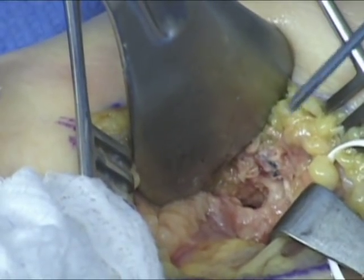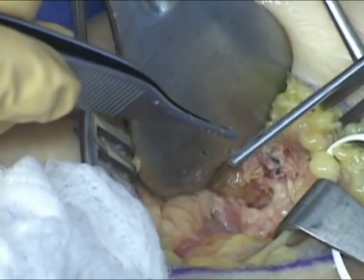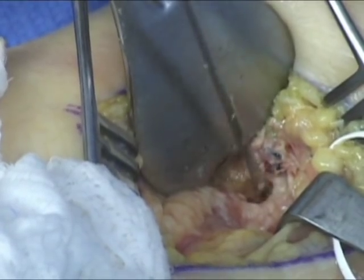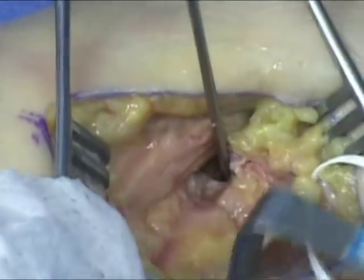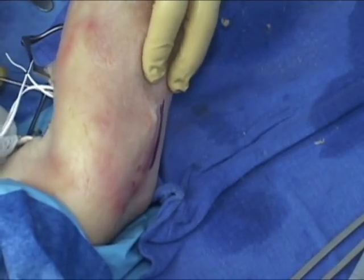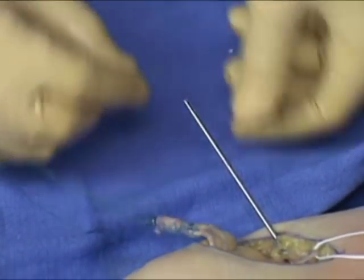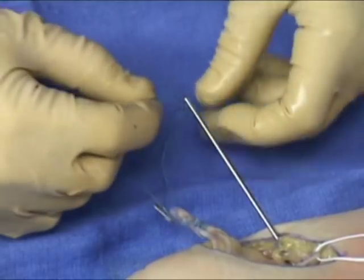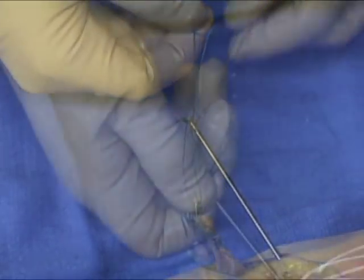The cannulated guide wire is then inspected. Its distal end has a slot for passage of both looped marionette sutures. The guide wire can then be bluntly passed through both the anterior and posterior holes drilled in the radius. With the arm held in full supination, all retractors are removed, the elbow is flexed, and the wire bluntly advanced to exit subcutaneously 1 cm ulnar to the subcutaneous border of the ulna. It is partially drawn through the skin leaving sufficient wire anteriorly to retrieve the marionette sutures. Both suture loops are then passed through the cannulated drill slot in preparation for biceps tendon passage, and the guide wire and loop sutures are pulled through.